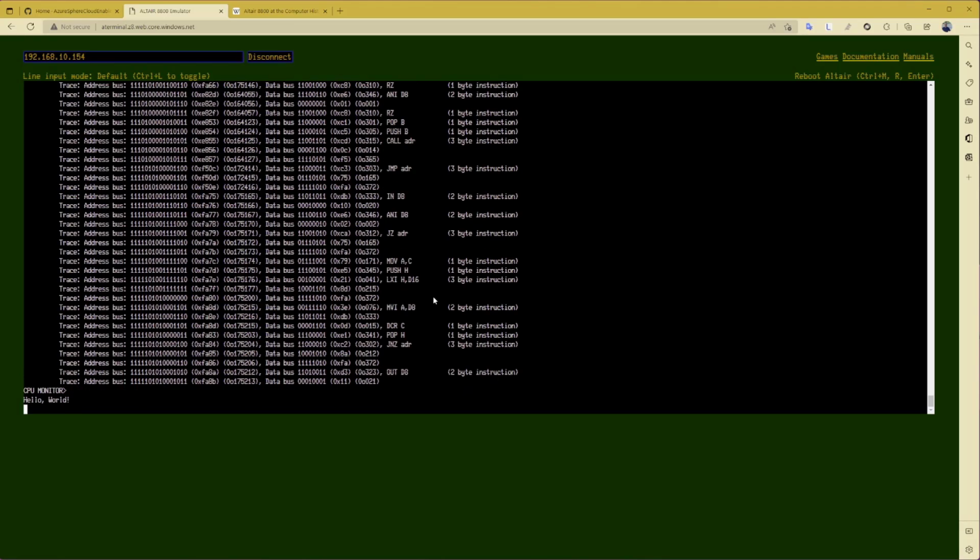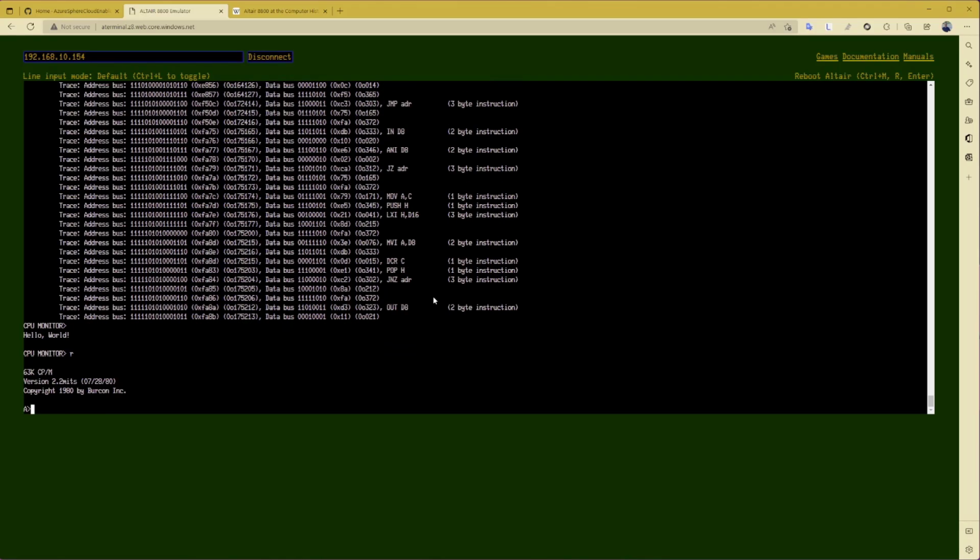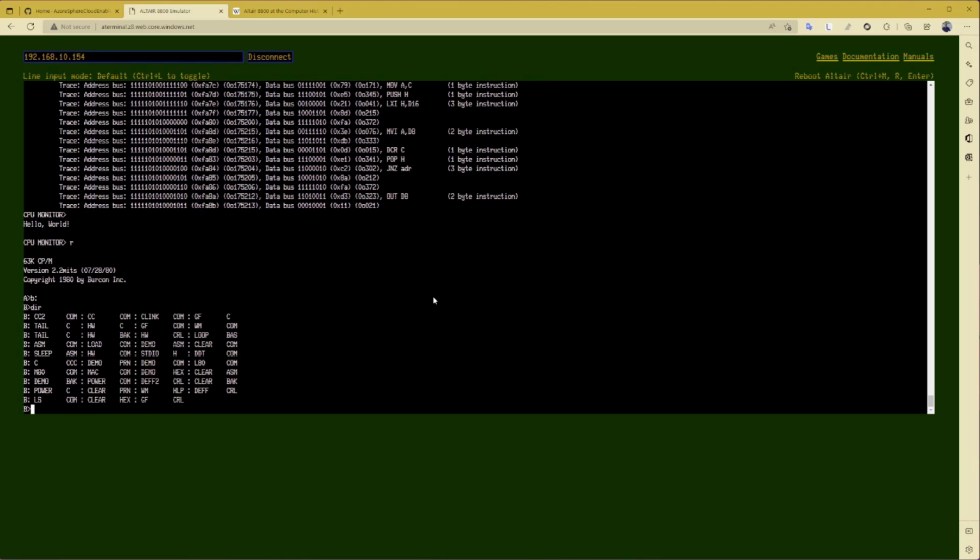And if I come out of the CPU monitor, Control M, you'll see hello world. So that kind of executed that system level code. I completed that to run and display hello world on the console. And again, same reason before, hello world doesn't know where to exit back to, so you need to go and reboot the operating system.